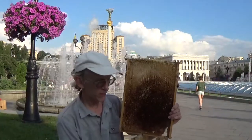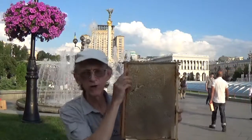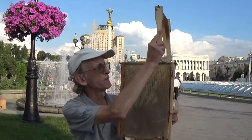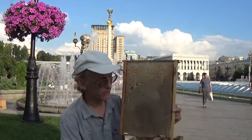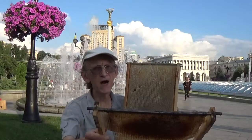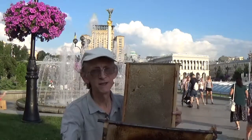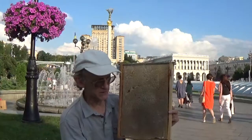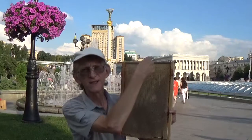You see here, on the down part will be 8 frames, then in the middle part will be 8 frames, and then again on the top part will be 8 frames. And you see, all these frames are interunited, because the construction here is very special. The top bar is metallic, and it makes the construction very strong, and also it gives a special advantage because we can easily dismount all these frames. They are connected, but only partially, only in 6 points.